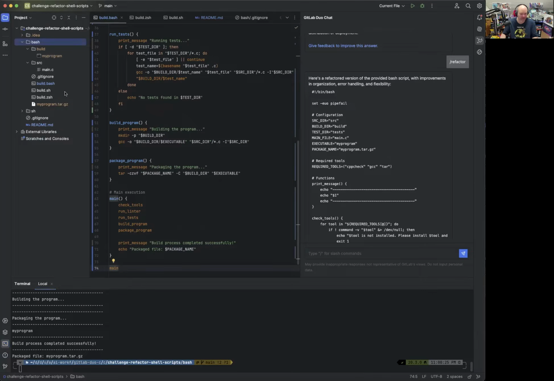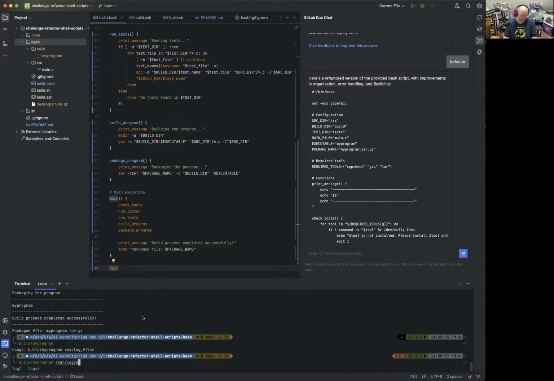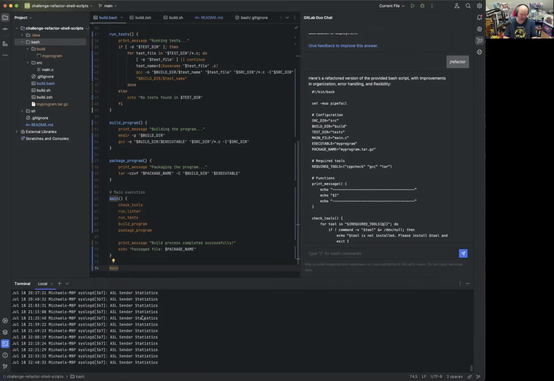So the script works, and I could essentially try to run my program. I don't know exactly what it does. Oh, I actually need to pass the syslog file. I'm not sure if it will work now on macOS. Oh, it actually does. Oh, it's quite nice. To be honest, I didn't test it before starting the recording.